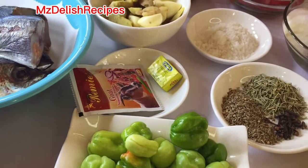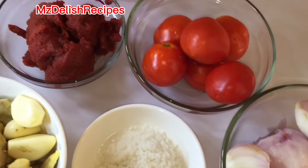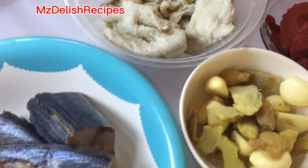Yes, so these are the ingredients I'm gonna use for my Ghanaian fish light soup. Let's get right into the video.